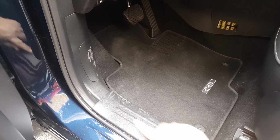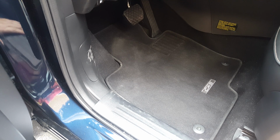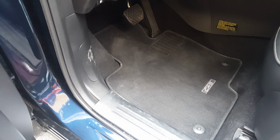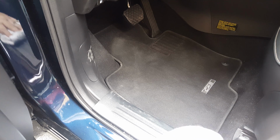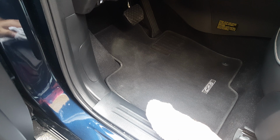You see here, there's foot scuffs all along here. There's quite a bit here where I think the fuse panel is. Behind there, maybe there's like an emergency release for the hood. Who cares? Point is that it's messy. So I'll spray a little bit of product on the towel here. It's a 100% terry cloth. And you just give it a quick wipe like that. Give it a little wipe here. Oh my God, look at that. Amazing. It's like brand new.